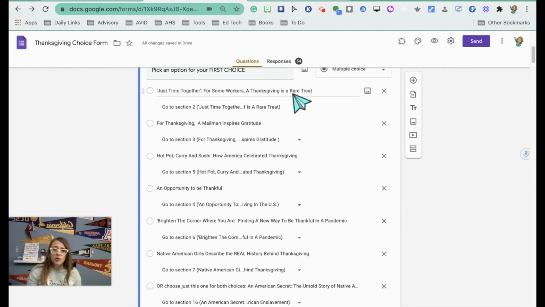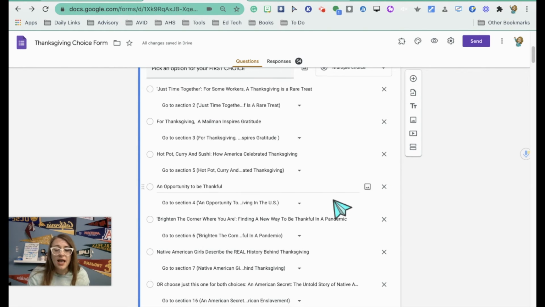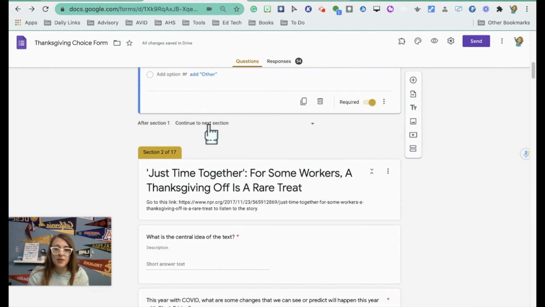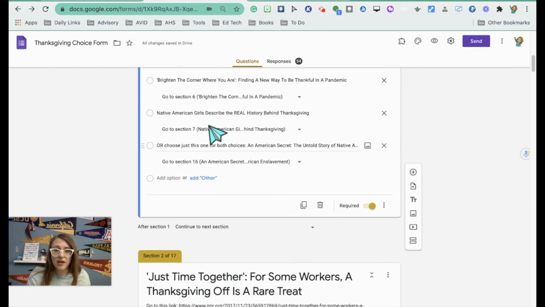Or maybe this is a practice or a study guide. So if they select this answer and it's wrong, it will take them to the section that tells them how to do the problem again. So you can build these sections, and these sections can overlap. At the end of this section, maybe it takes them back to the beginning, or it takes them to whatever section is the next question.